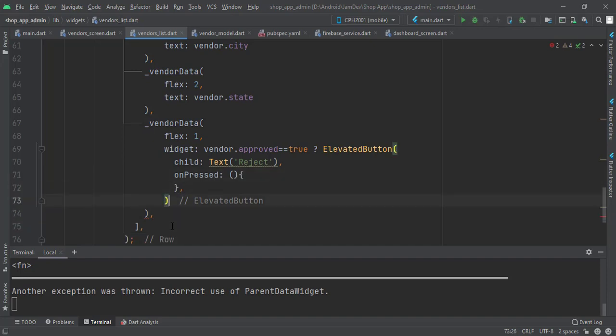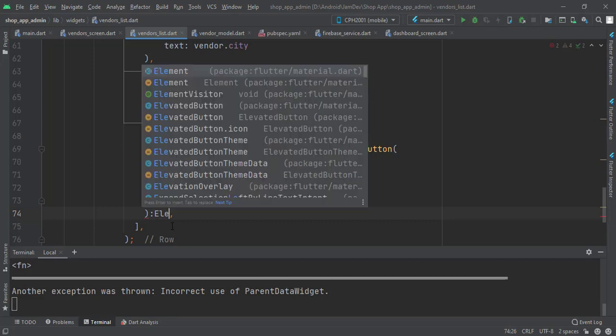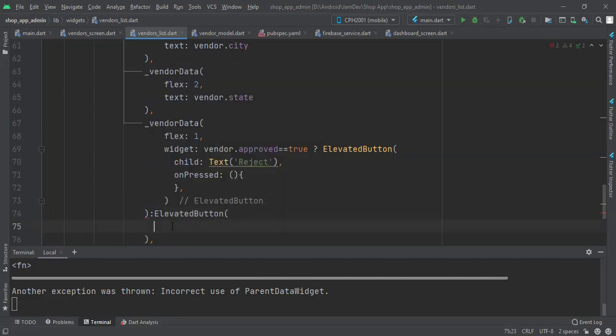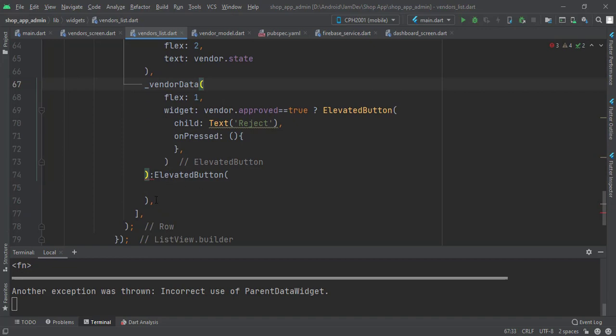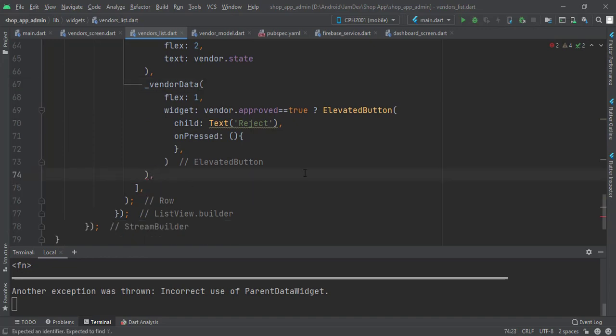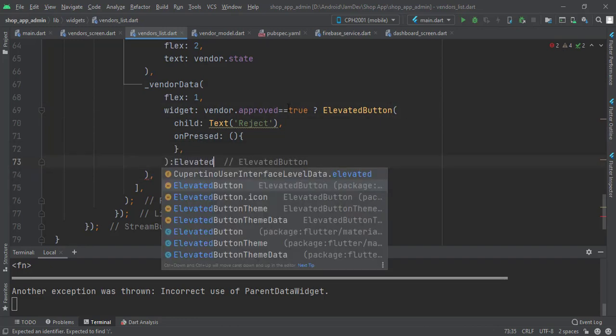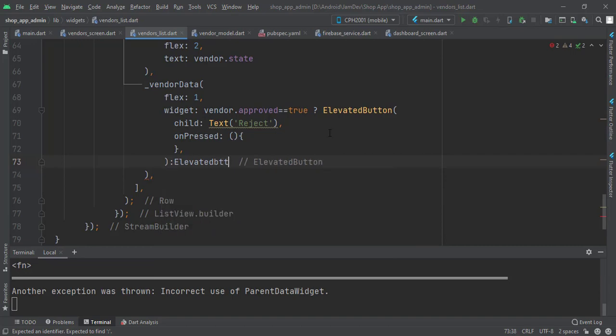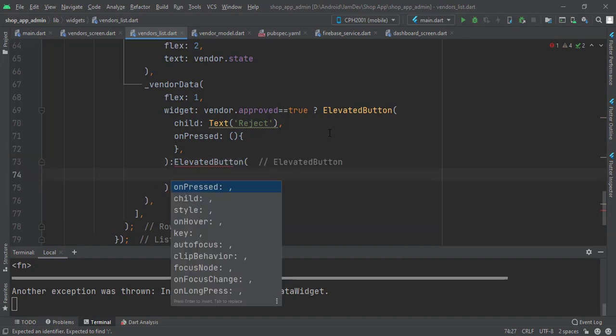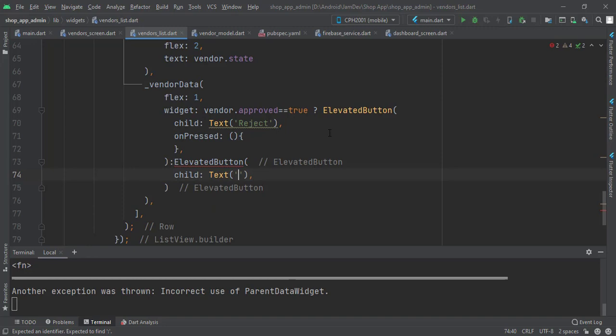And if it is not approved, then we need an elevated button. If it is false, elevated button child text approve, on pressed we'll add coding there also.